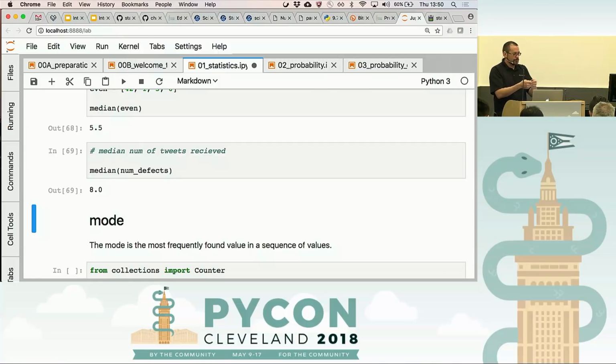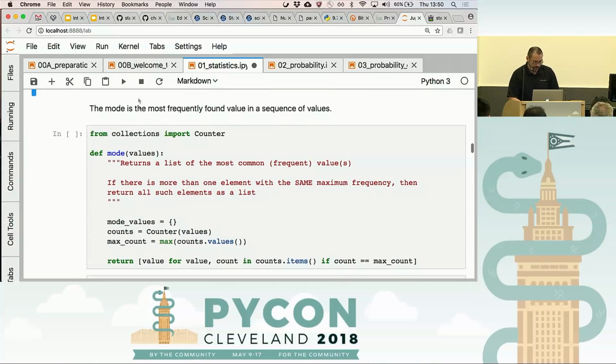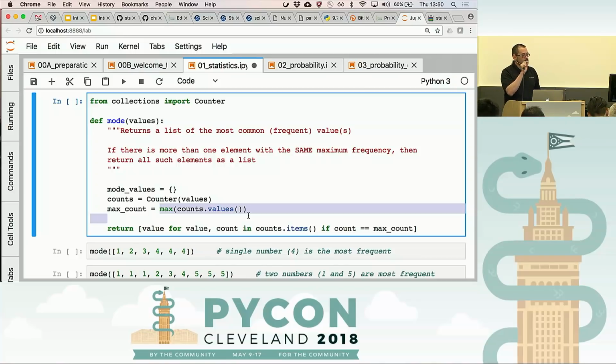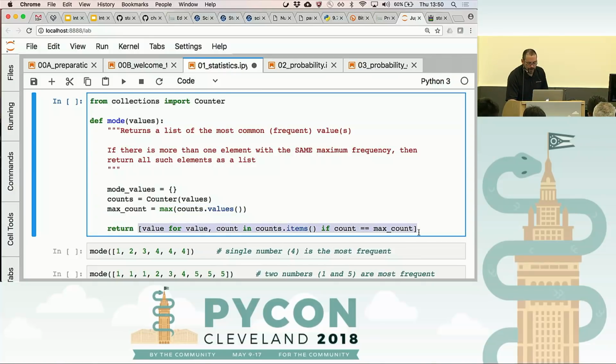So we can take an average, which you're used to. We can take the median, find the middlemost point. Mode finds whatever shows up most frequently. All right. For this library, I'm also going to use Counter to help us with this. We're going to count all of the values. We will find whatever value shows up most frequently, how many times it shows up. And then we will go in using another list comprehension. And if you're not familiar with these, I highly recommend you go figure them out because they're really awesome. We will go and say, all right, the maximum number of things was 24 things showed up. Let's go see how many items showed up 24 times. And this list comprehension will give me every value that had 24 entries in my count.